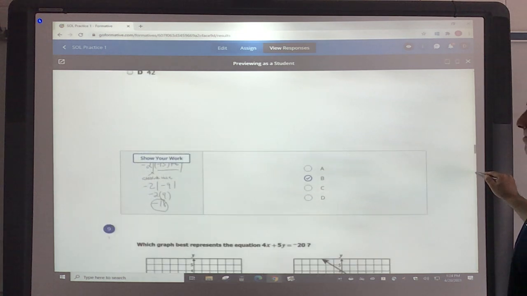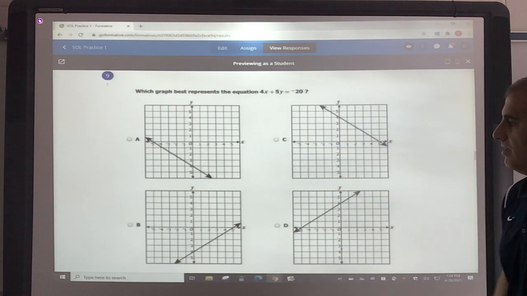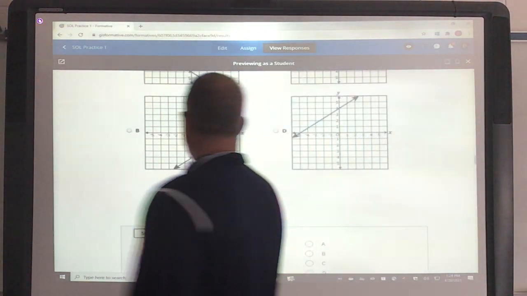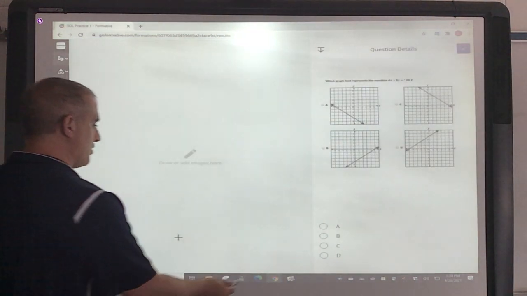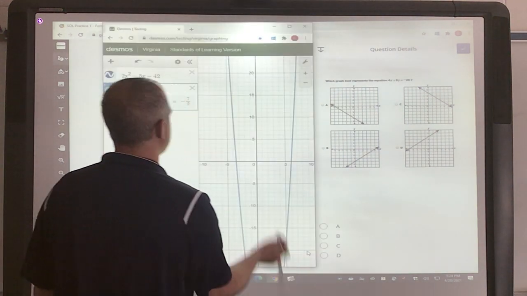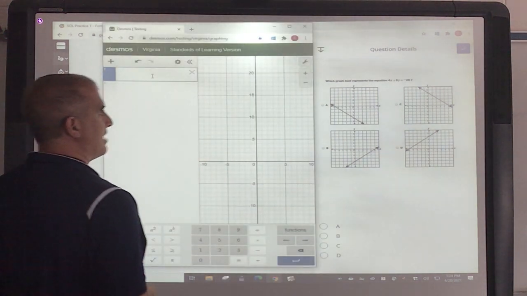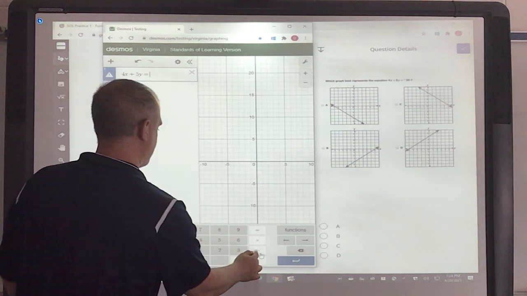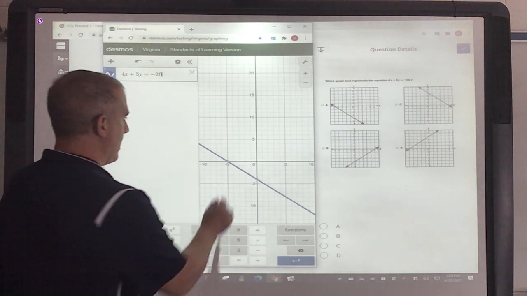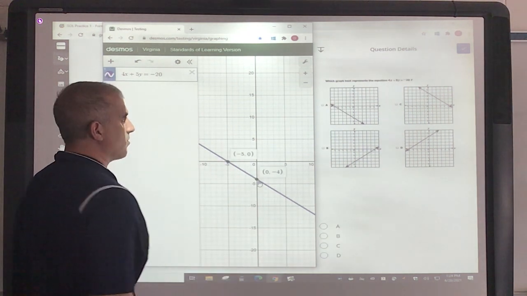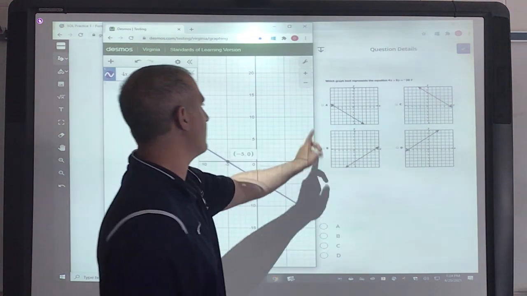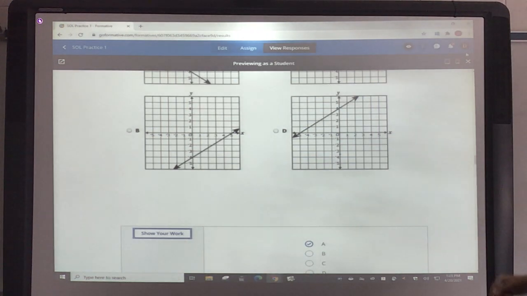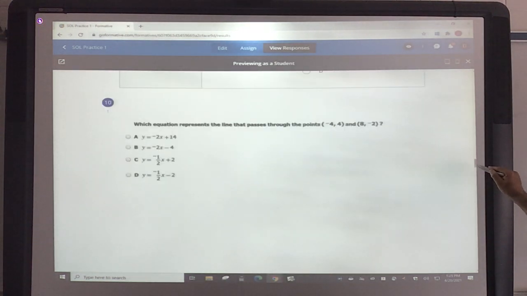We're moving on to question number 9 now. Which of these represents this graph? All you got to do for that is just use your Desmos. I would just type that into my calculator and match it up. So I got 4x plus 5y equals negative 20. I look at it crosses at negative 5 and it crosses at negative 4. Obviously this A has to be the answer. Just go ahead and graph that in Desmos. It makes it a lot easier.